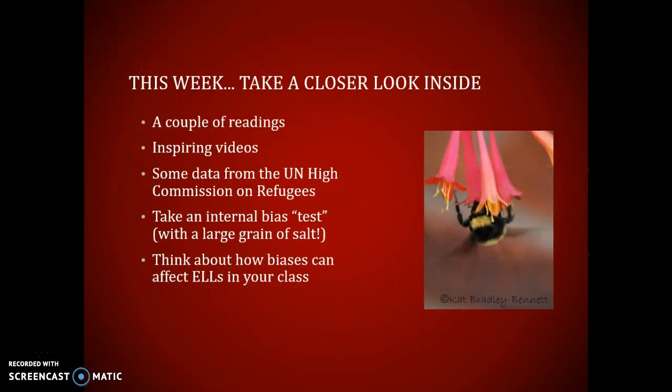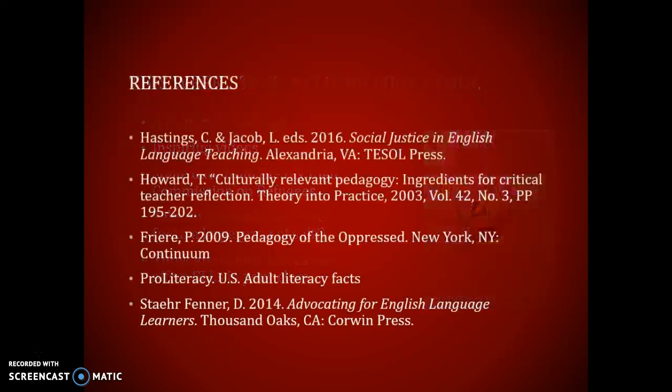This week, you're going to do some readings and watch some videos and read some data from the UN Commission on Refugees, and take an internal bias test and think about how bias affects the English language learners in your classrooms. Here are some references for this video. Now you are ready to go forth and learn more about advocating for your English language learners.